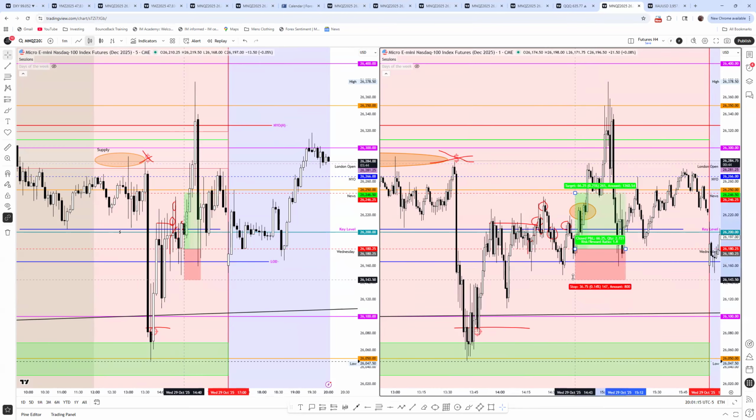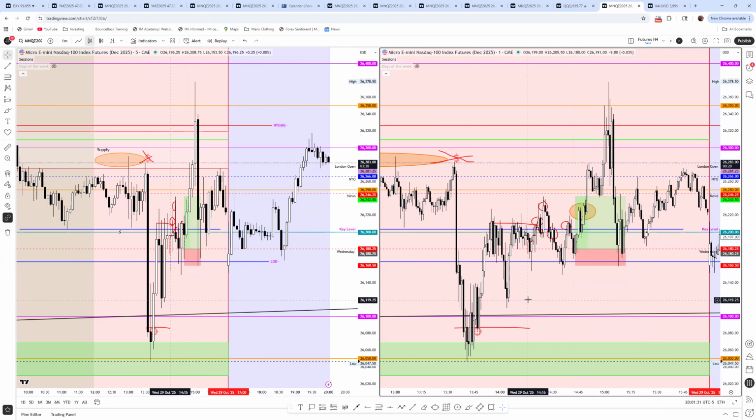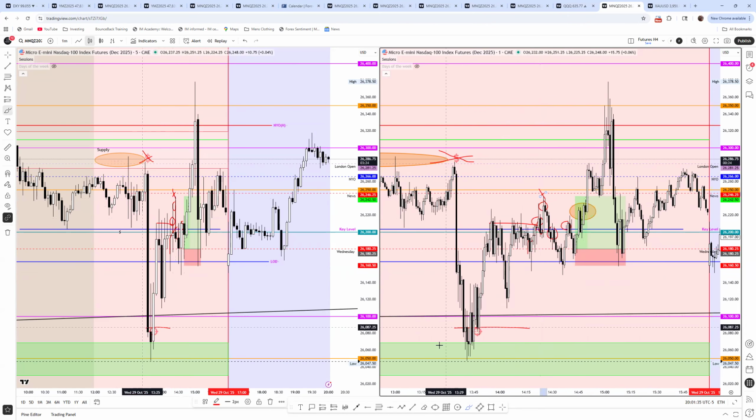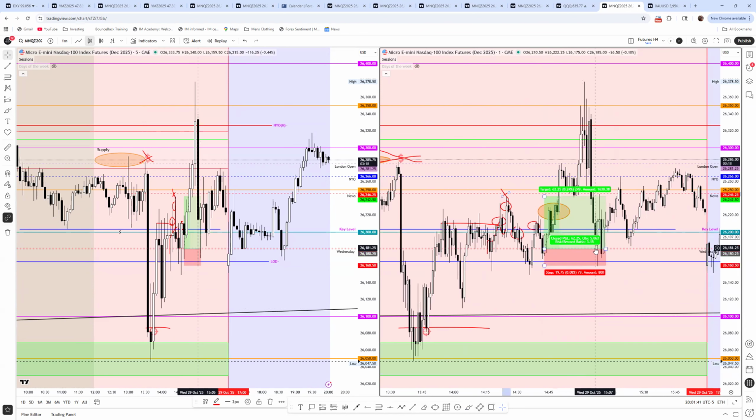And so you could come in here, you could evaluate that low and say 30 points. You could probably factor something into that, but I want them to play my game. So like I said, 20 using that body. So using that body low right here is going to give you that 20-point risk. And even if you're not going to get to the supply candle, just breaking this area here is going to present you a 1 to 3 R, okay?